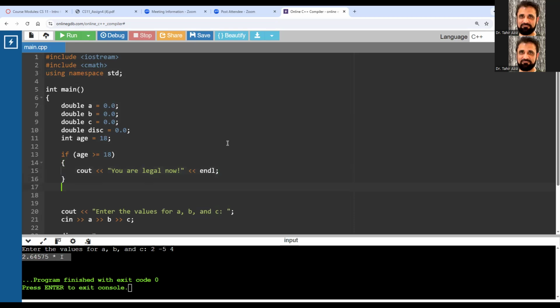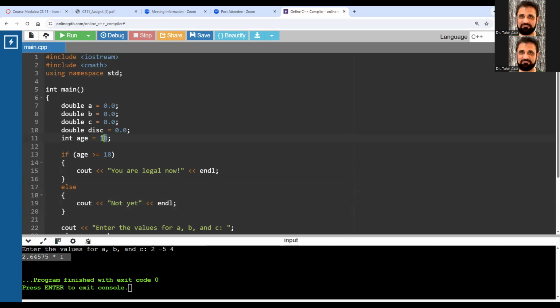If that's not the case, else, display not yet. Oh, sorry, this should not be here. This should be here, cout, not yet, ENDL. And I actually prefer to have a curly brace here as well.